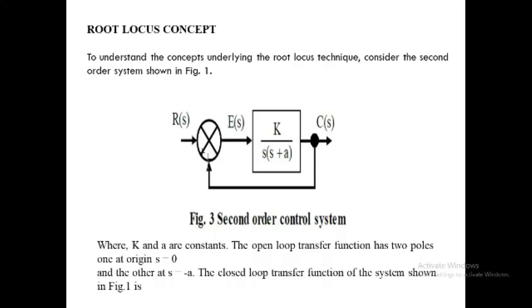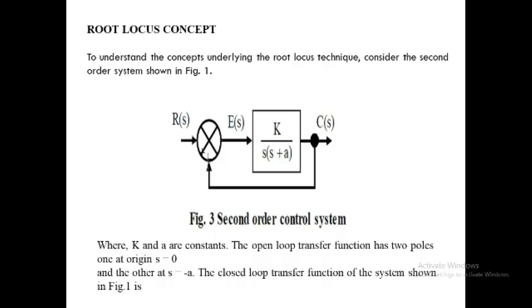The second order system under this condition is always stable for positive values of A and K, but its dynamic behavior is controlled by the roots of equation 3, and hence in turn by the magnitudes of A and K. The roots are given by S1, S2 equals minus A upon 2 plus or minus the square root of (A by 2) whole square minus K. The above equation shows that as the system parameter A or K varies, the roots change.